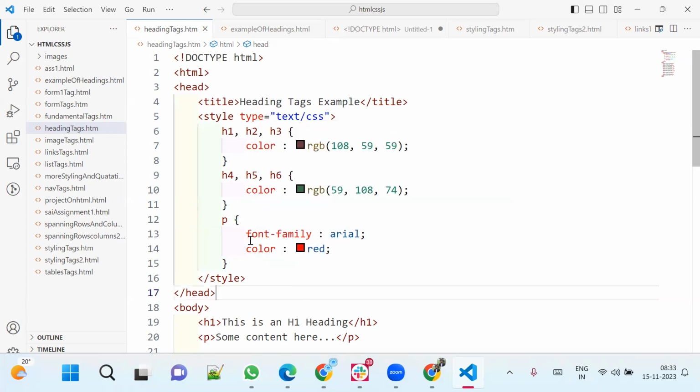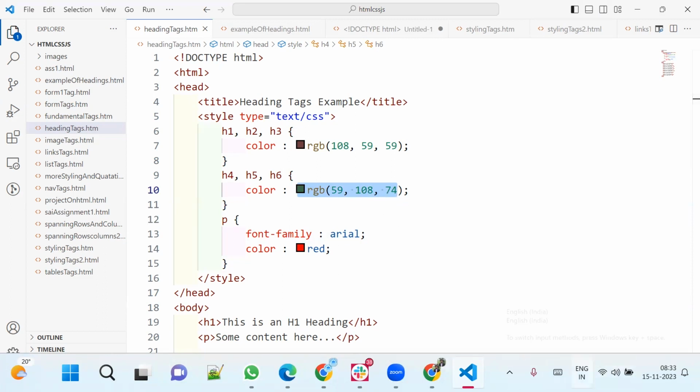Font family as a property, I'm changing the value to Arial. Then color, I'm giving it as red. This is a selector, and in this selector, I am giving the declaration. What kind of declaration am I doing? Changing the property color to the value green, or based on this RGB combination.